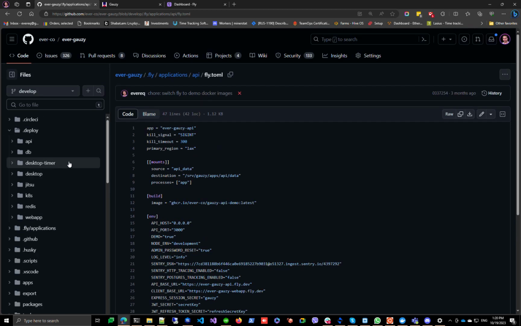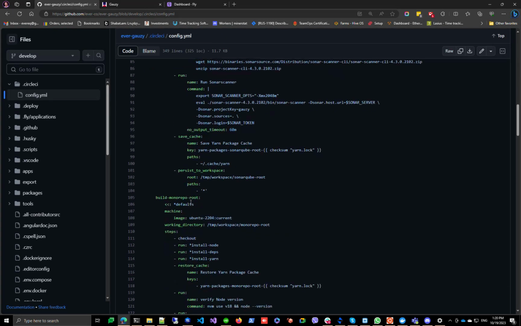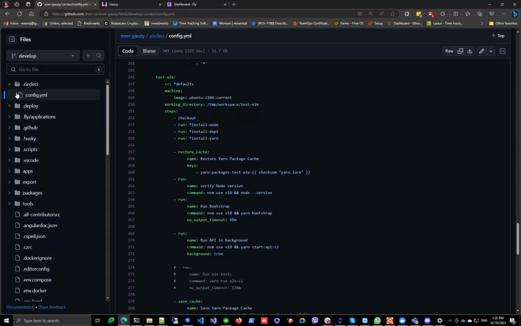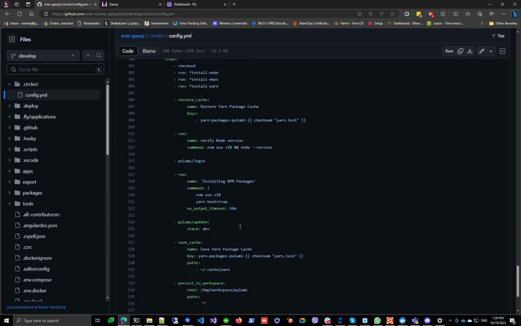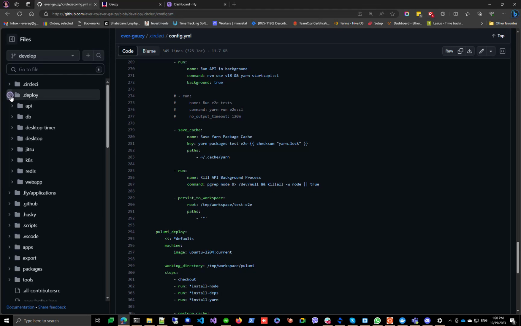So essentially for DevOps purposes, you have this DevOps deploy folder. We also use CircleCI, but you can ignore this for now. This is mostly some kind of pre-built things. We also run integration tests before with CircleCI, so you can ignore this.